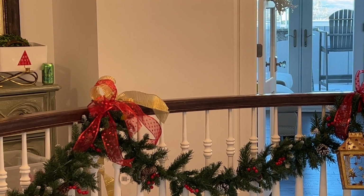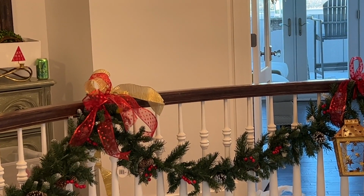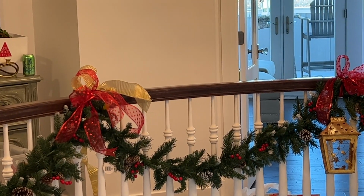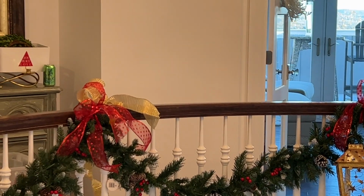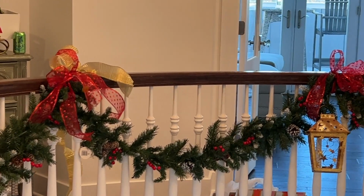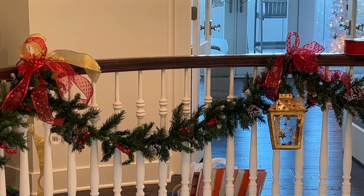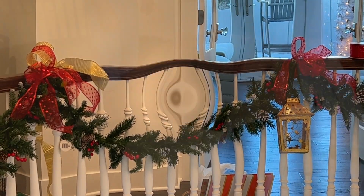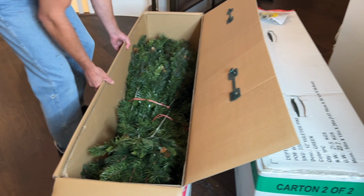I've just finished all the red bows, and I think I'm gonna go in. I'll show you what I'm looking at doing over here. So I'm looking at just kind of playing in a little bit of gold. I don't want to go out as much as I have the red, just a little bit of gold, probably on every single spot. So that's where we're at. This is a little work of art, or not. I mean, if you don't like it, it won't be art to you, but I'll be proud of it when I'm done.